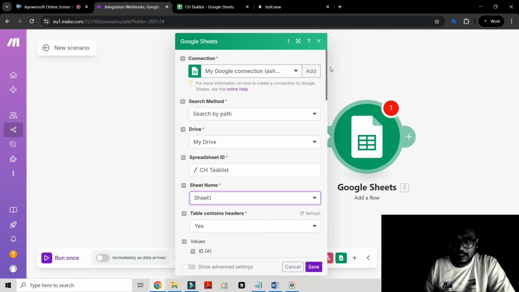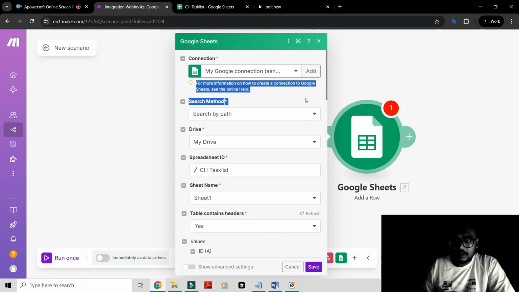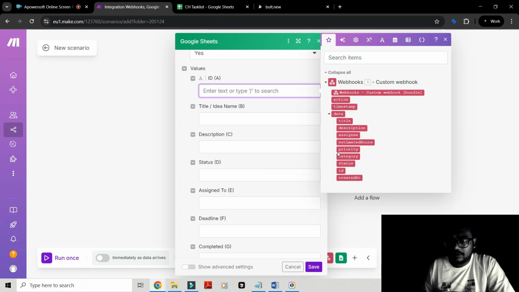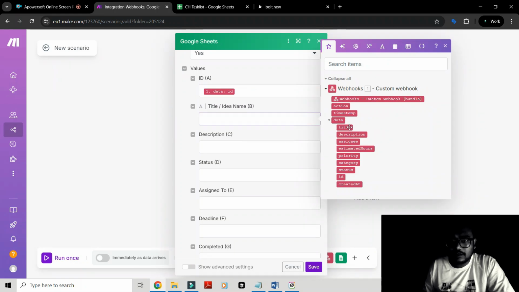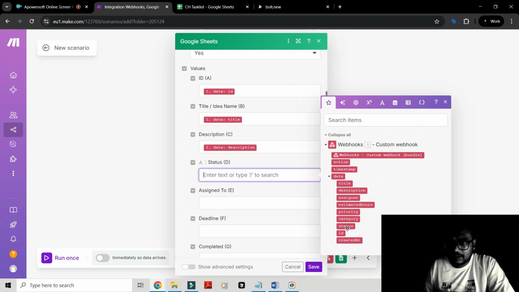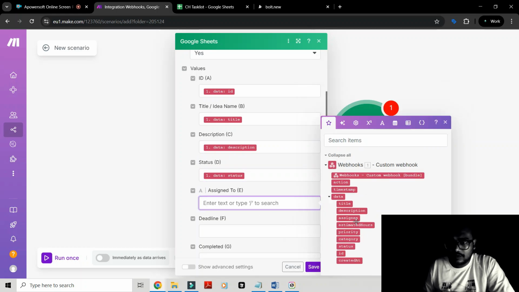Table contains headers, yes. Here you go. So now the values: this is the ID, this is the title, this is the description, this is the status of the task, this is the assigned to, the assignee. Deadline is, where's the deadline?